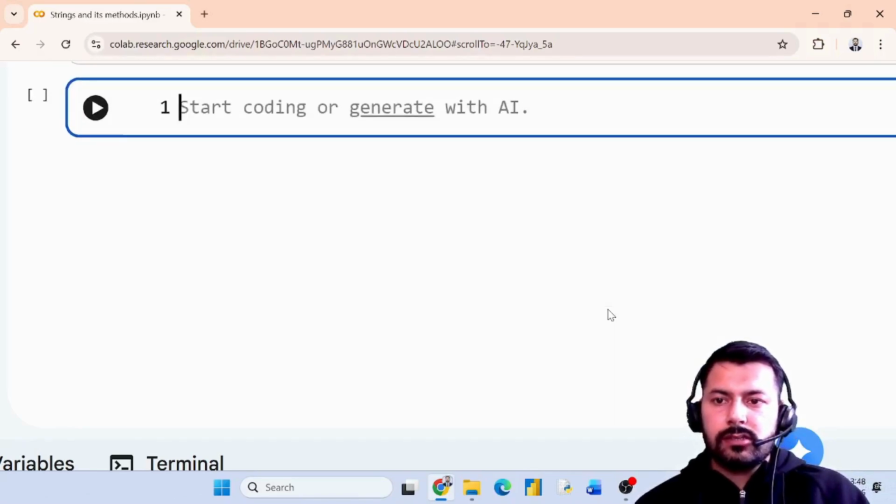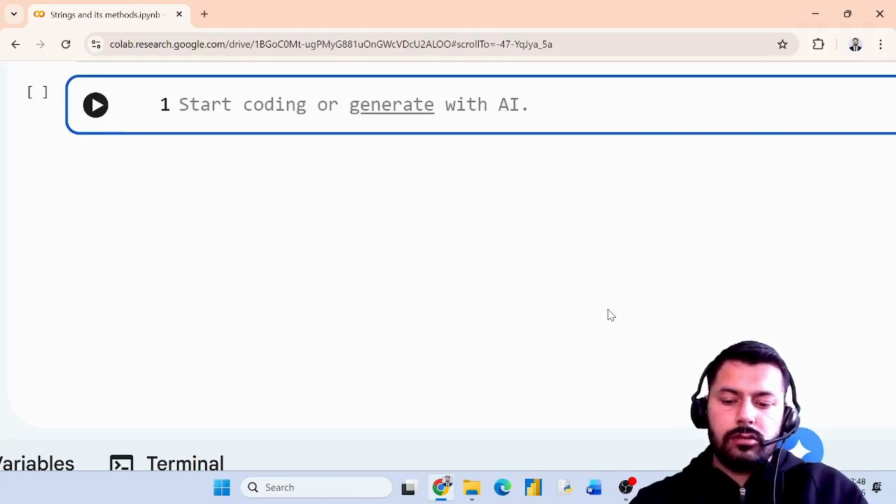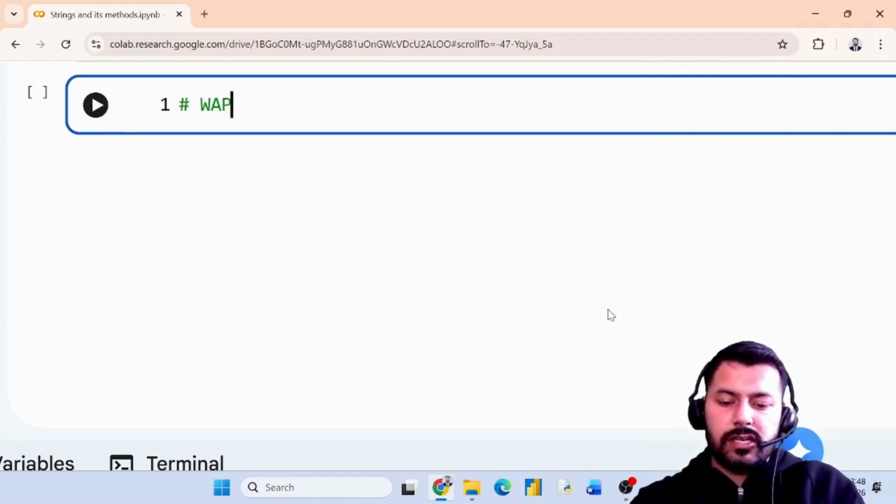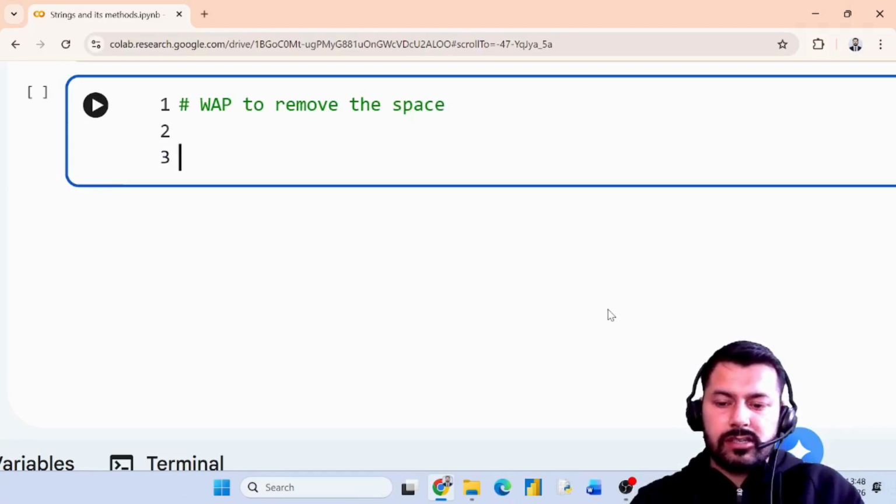Now let's discuss another method, which is write a program to replace, or just write to remove the space, which we have already discussed with replace. Like name is Python sing.